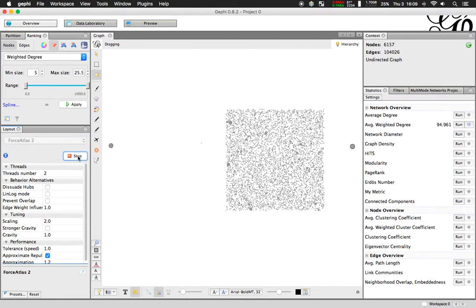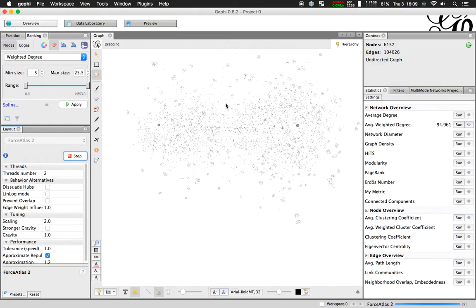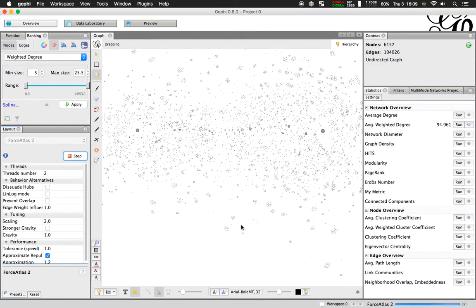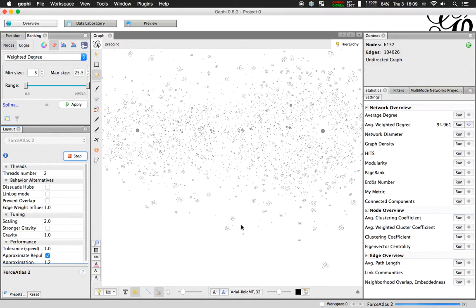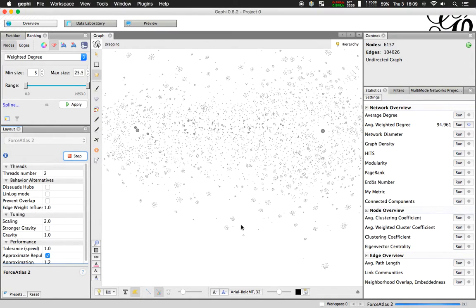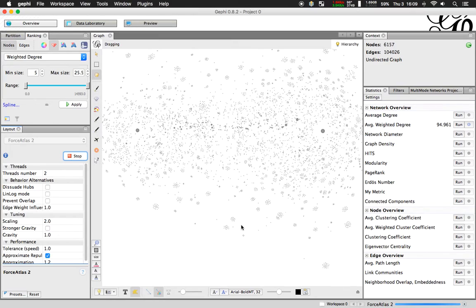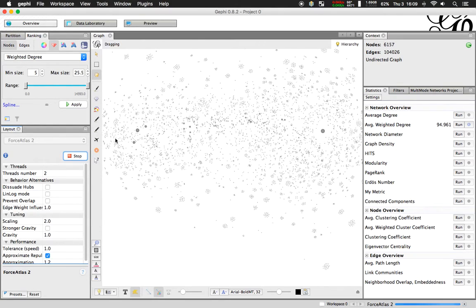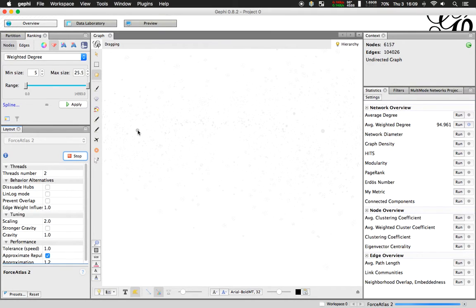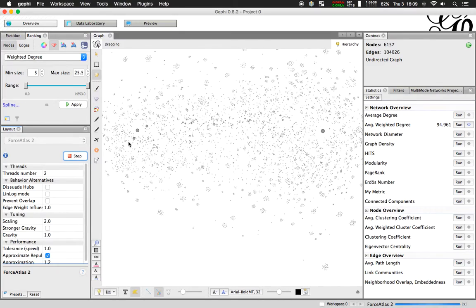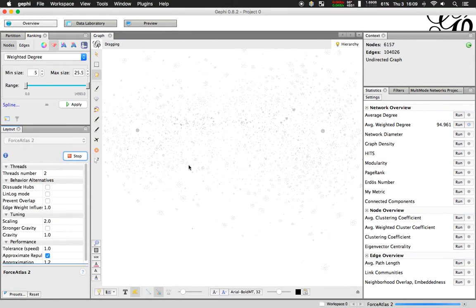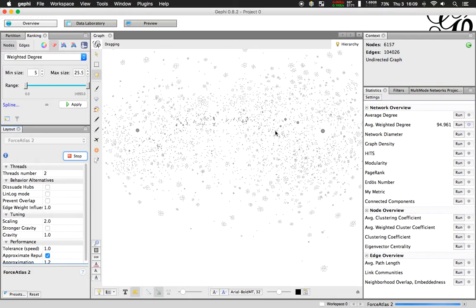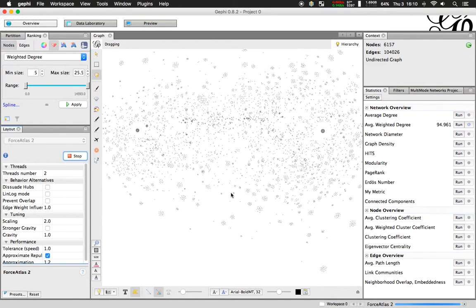Let's put that up here and just start running that. And what you can see happening is that my two tags stay in place, and all of the other nodes spatialize around them. So the result is that the tags that are very strongly related or only related to one of those two hashtags are going to be placed very closely to it. You can see all of those things around this left node are definitely hashtags that only appear in relation to, well, whatever this one is. And here the same. More interesting, though, is that we have quite a bunch of hashtags here in the middle that are shared.